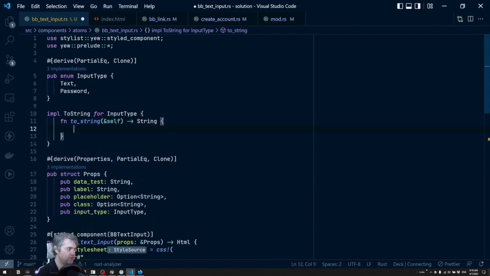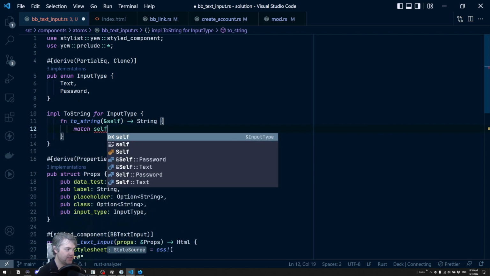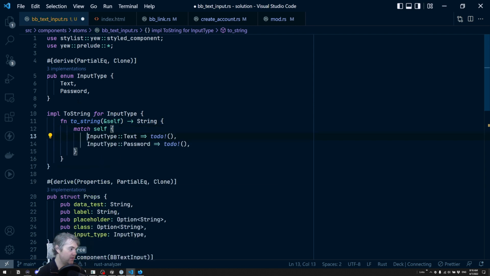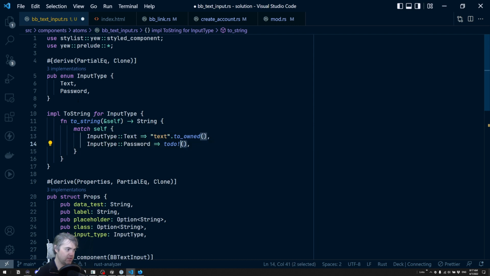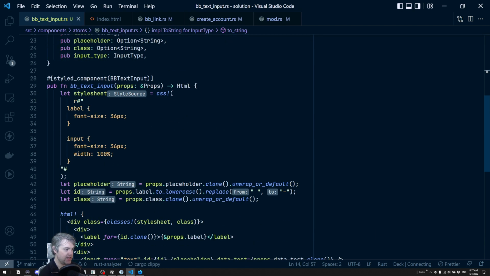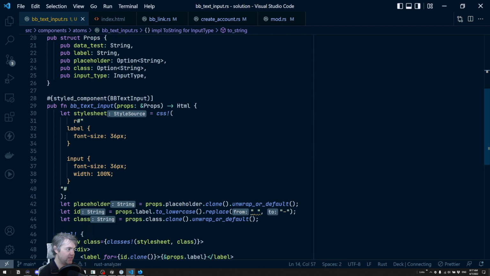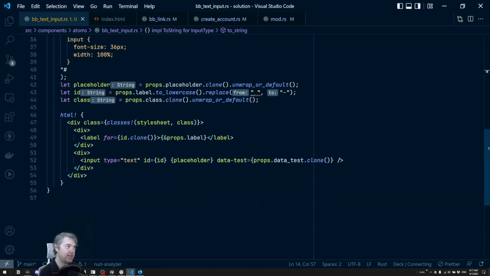Implement our missing members. Okay, so we're going to match on self. And then, okay, so if it's text, this is going to be text to owned, and password is going to be password to owned. So now what we can do is take this input type and toString on it right here.